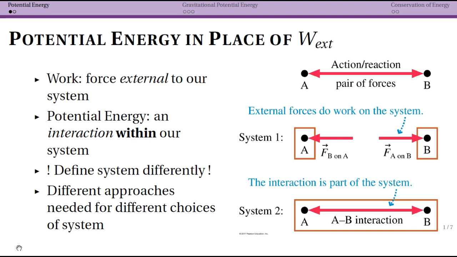The idea here is that, depending on how we define our system, we can either think about a force that is external to our system doing work, or we expand our system to now have that force be inside of our system such that it is now an interaction. That interaction is within our system and can be considered a form of potential energy for certain types of interactions. So what's important to realize is that you can approach the same problem in different ways depending on how you define the system.